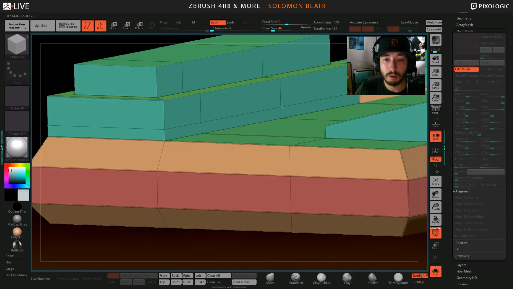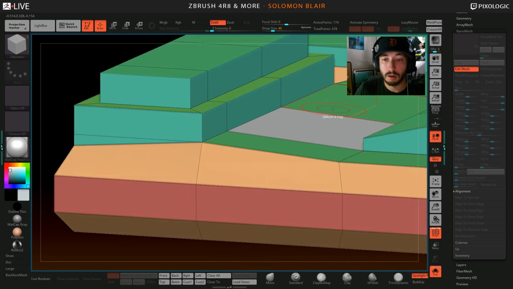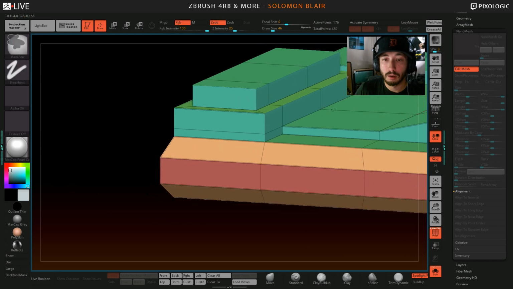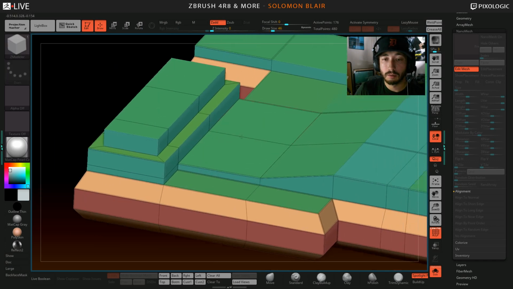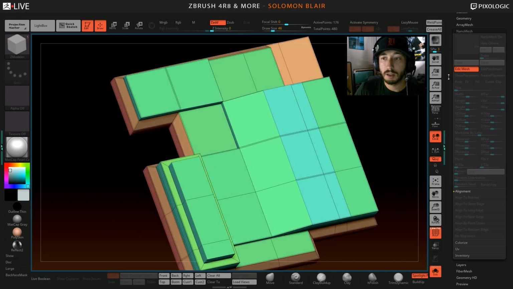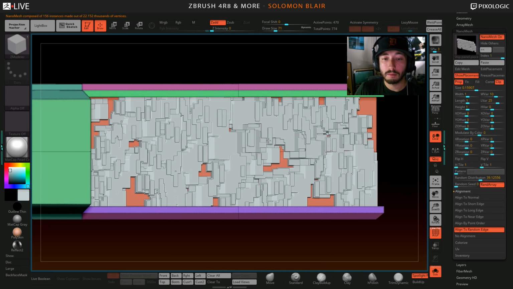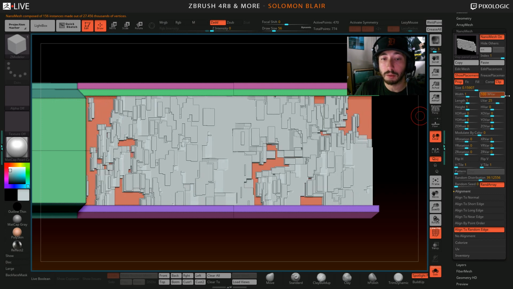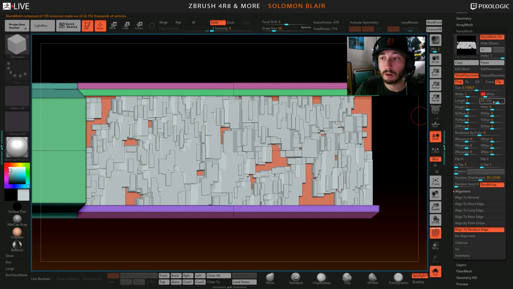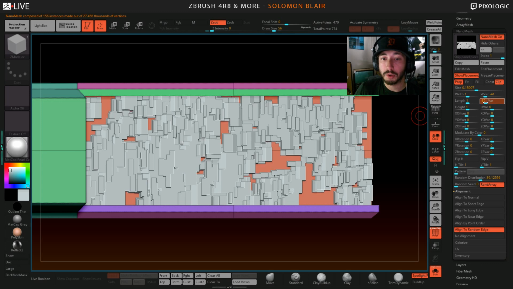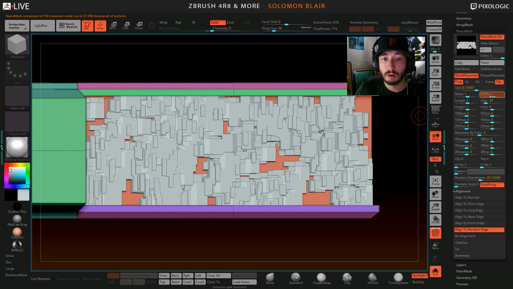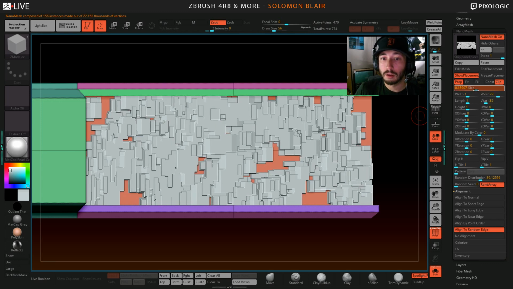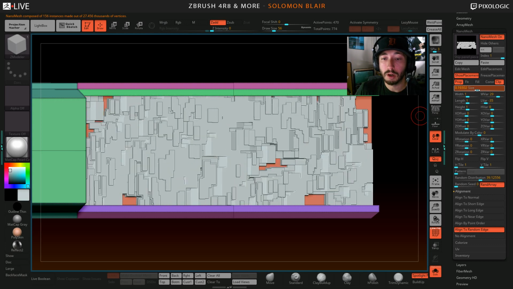Maybe I'll do a little connection here. See how that looks. Right. If the vertical stuff doesn't work, we can always play around with this. If you want this to be less vertical, maybe shrink this down. Make the size smaller or bigger.